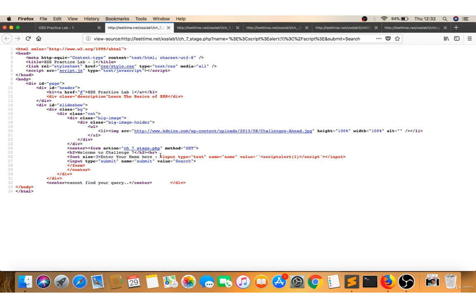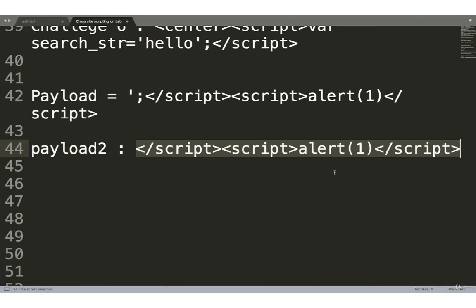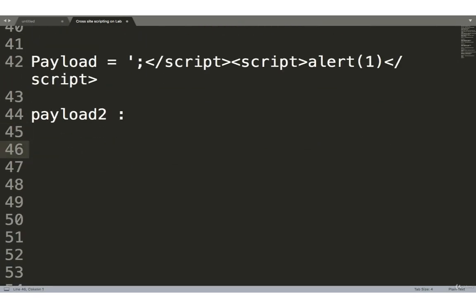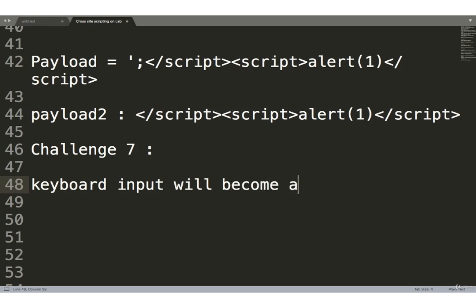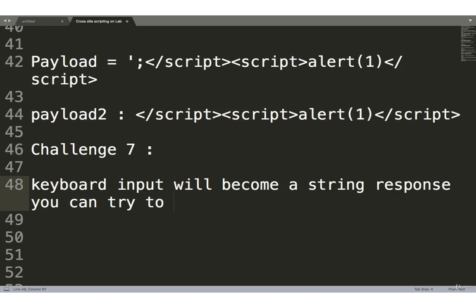Now see, challenge 7. Whenever keyboard input becomes a string response, you can try to give input through mouse.